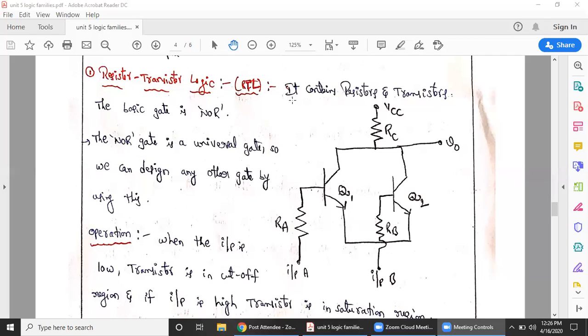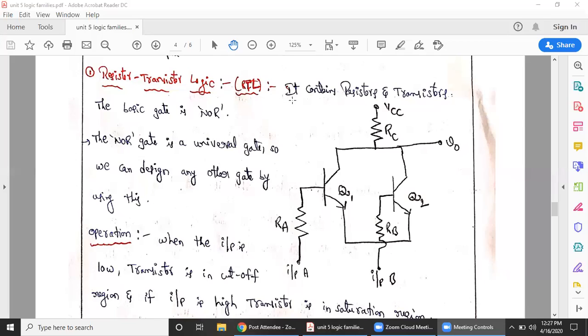It contains resistors and transistors as the major components. When we are taking any type of logic family, it always contains a basic gate. Generally, in most cases, you are going to choose the universal gate as the logic family. Why? Because if you are implementing one circuit, then it's enough to implement any one of the Boolean equations. For example, if you want to implement an AND gate by using the RTL logic, then what happens?